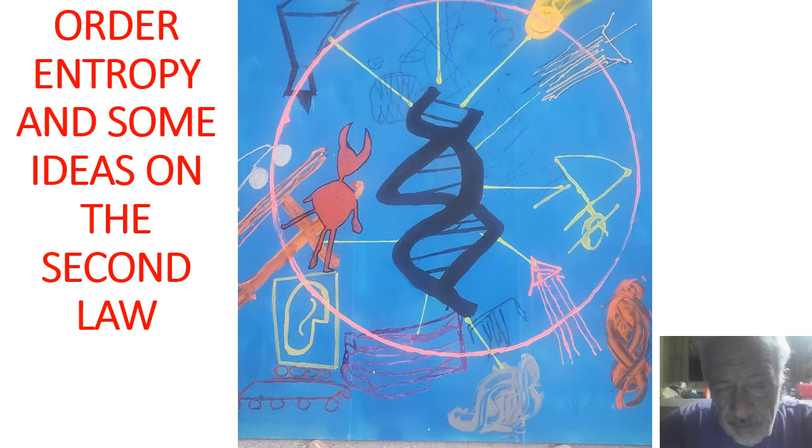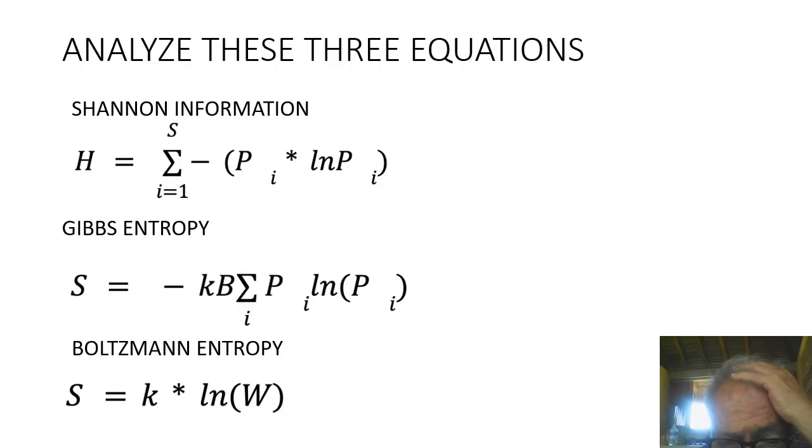We are going to talk of a very interesting problem: how order means energy, how entropy is progressing towards disorder and order is progressing towards order. We have three equations, the same, all of them are equal except for the constants, the Boltzmann constants in the entropy equations. The entropy equations try to find out how many possible states there are and say that most of those possible states are in disorder.